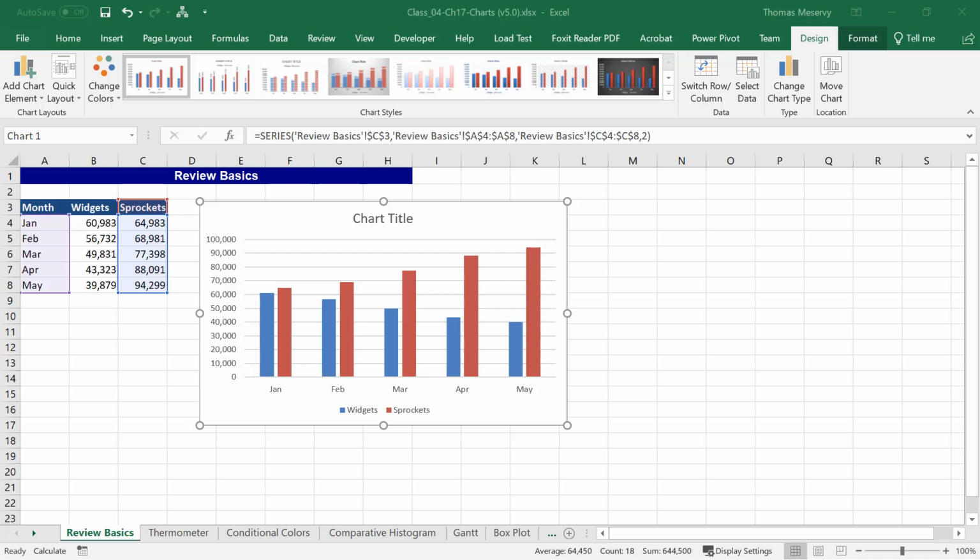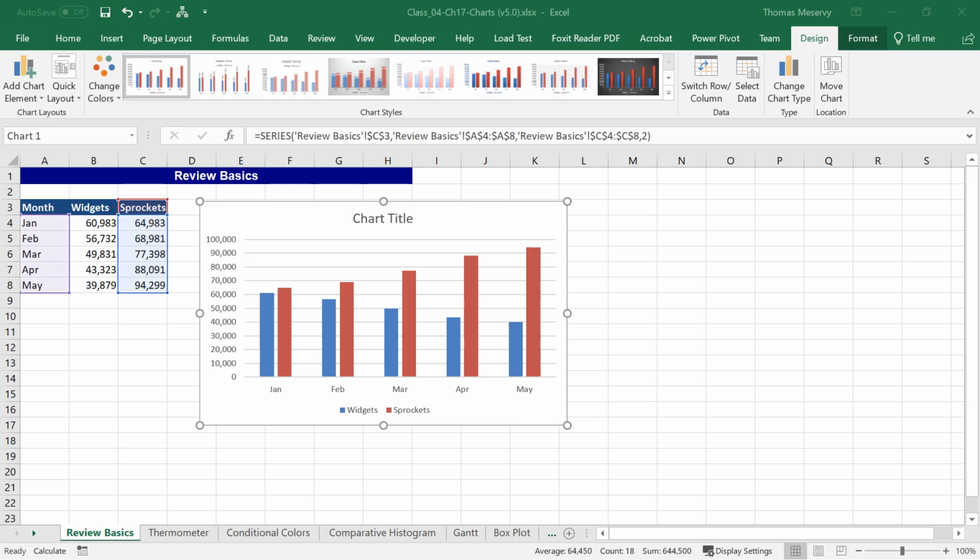Each series must be on a single worksheet. Ranges in the series are absolute, as you can see right there. You can make a non-contiguous series, that is, data that's stored across two different parts, but again, it must be on the same sheet.